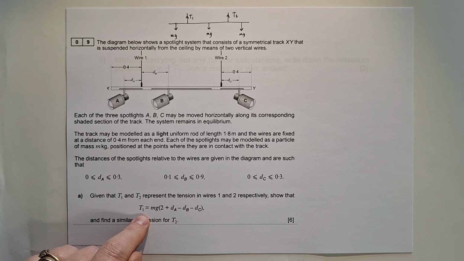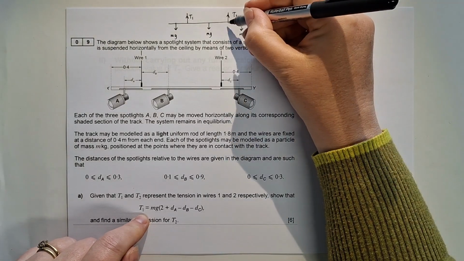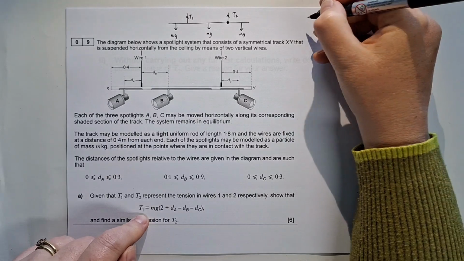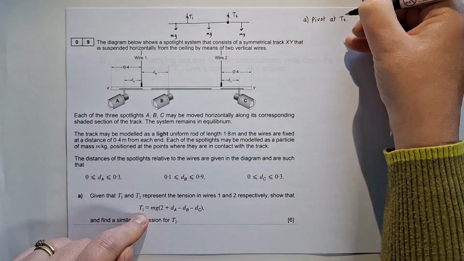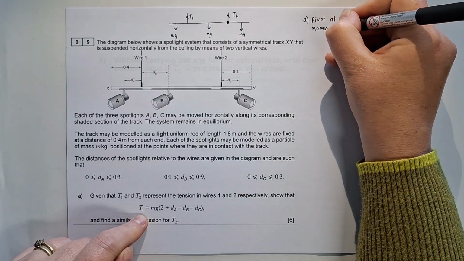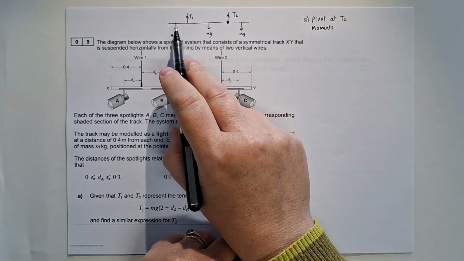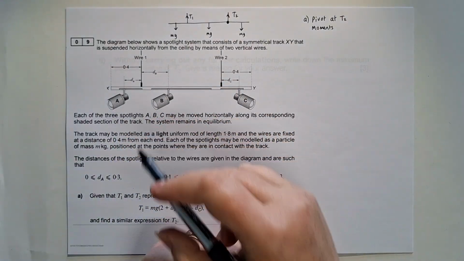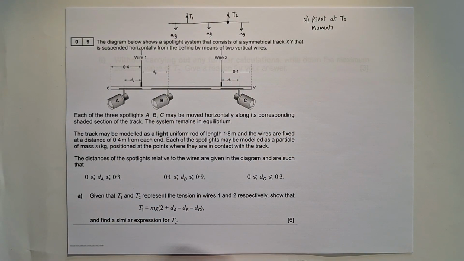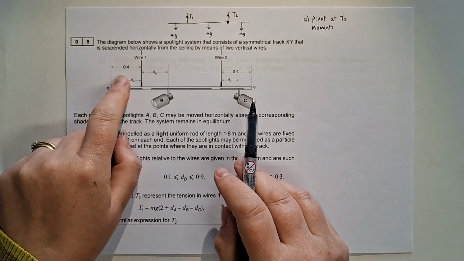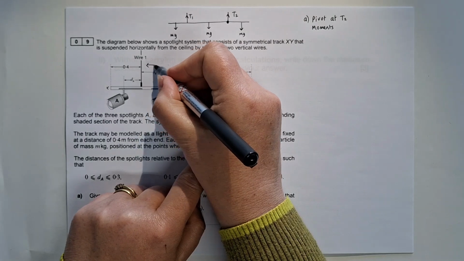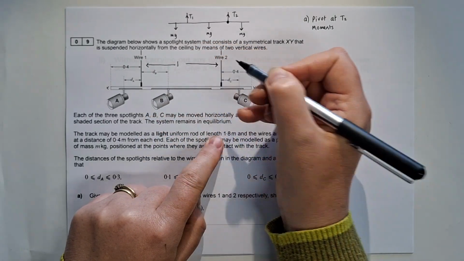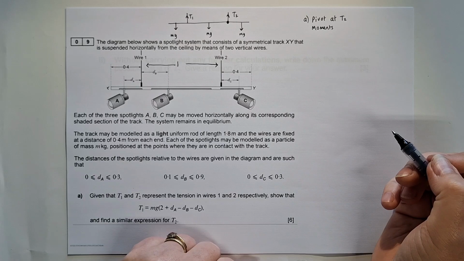Okay, so we're going to use moments. If we want an equation that has T1 in it but not T2, then we want to take our pivot point at T2. Okay? So if we take our moments equation, I'm going to half refer to this little simple diagram and half look at this one as well, right? Let's just fill in, if that's 0.4 and that's 0.4, that adds up to 0.8. And if the total length is 1.8, then that's 1 metre there. Okay, and then I think we've got all the distances we need, really.